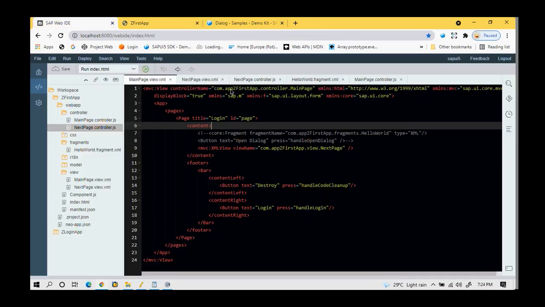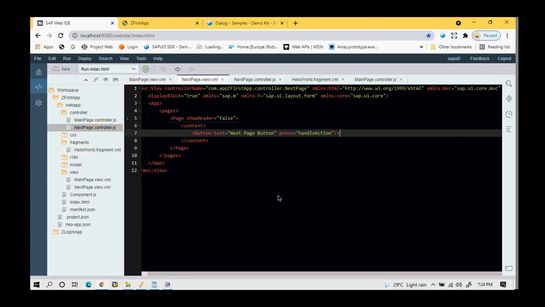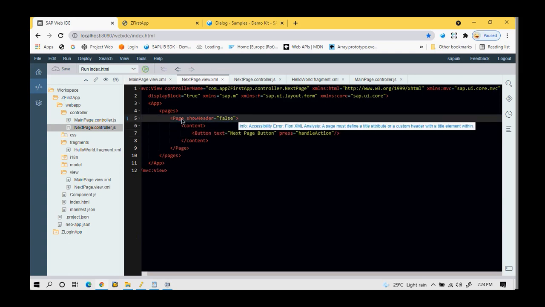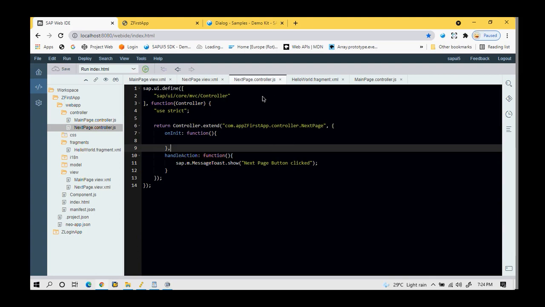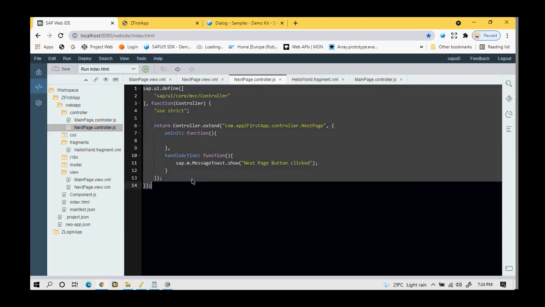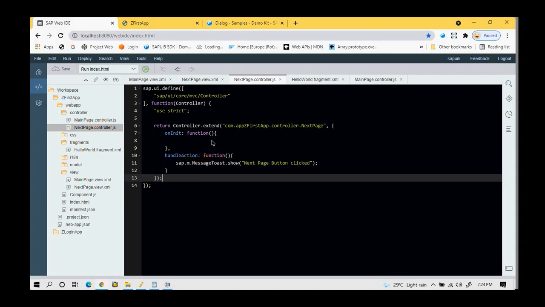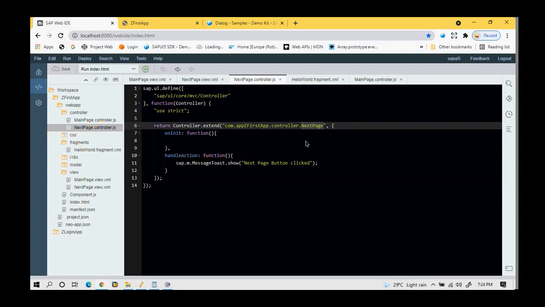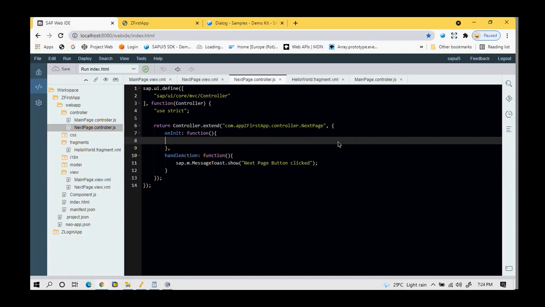So make sure that whichever view file you have created or included, the page header has been set to false, so that header will not be displayed on the page. And after that, once you create the next page.controller file associated with that view, just copy the existing controller's JS code, and whichever methods are not required, just remove them and change the controller name. That's it.